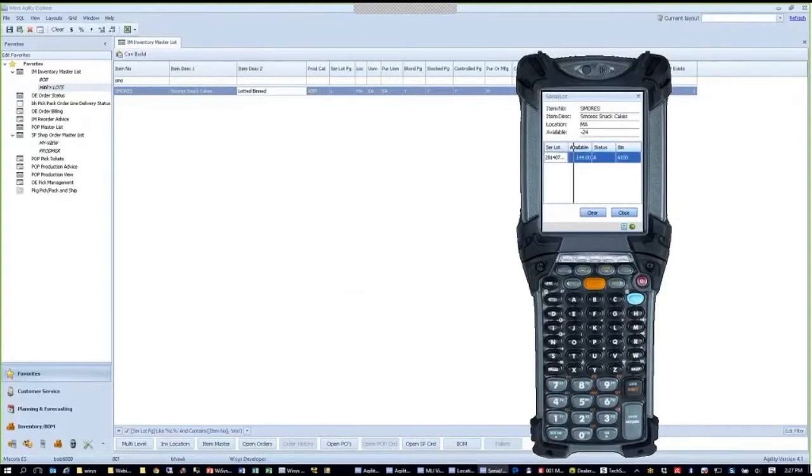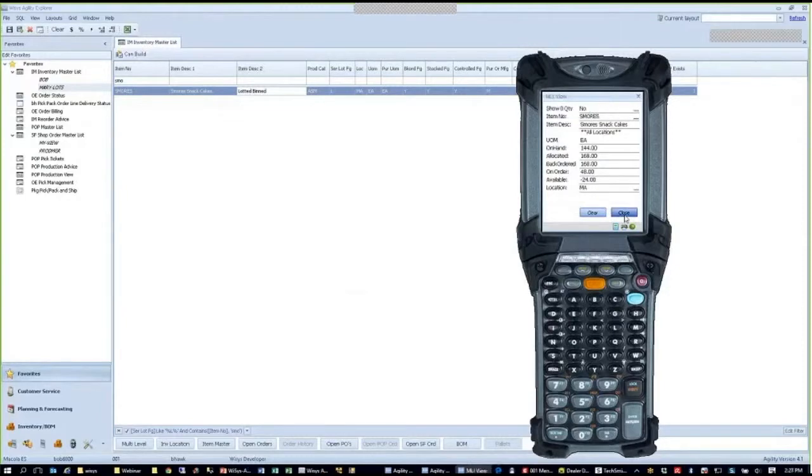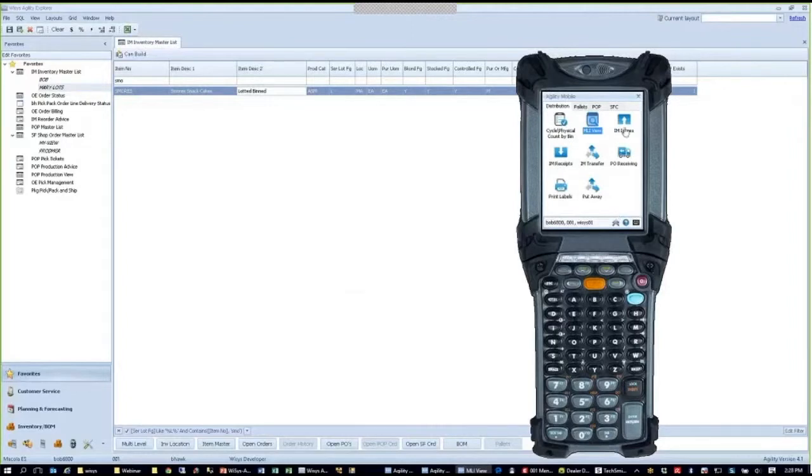There's my lot. So it's all there real time for me to look at. A couple other things here: we have issue, receipt, transfer, and that sort of thing. I can actually reprint a label here if I had a problem.